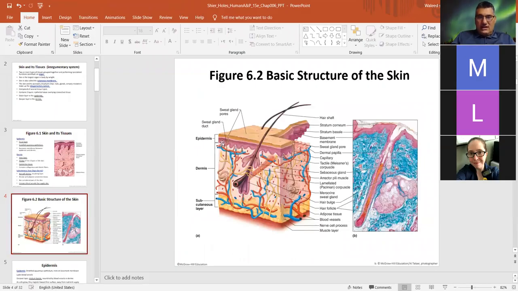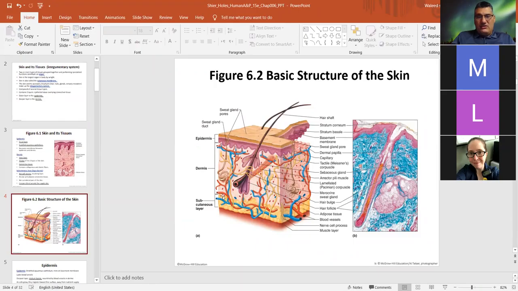So look at this. This top part right here is the epidermis, and look at this really thick one, the dermis. And if you look at the dermis, look at this here. This is a section of the skin, and this is the epidermis on top here. And if you look at the dermis, this is the one that contains all these glands. Whether we're talking about the sebaceous glands, whether we're talking about the sweat glands, these are the different types of glands.